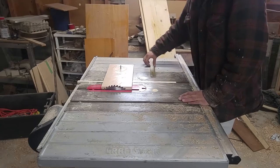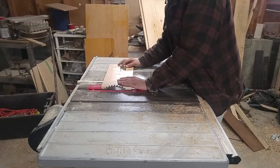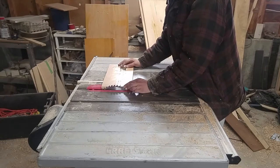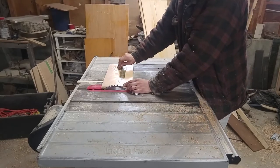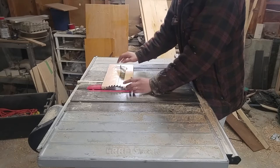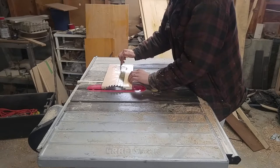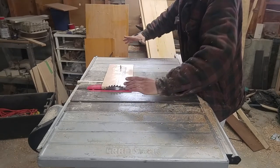So basically how this jig is going to work is I have the table saw's blade right here, and what I'm looking to make is a 22-inch disc on that piece of plywood there that I made. I'm going to have my bar that I used for the rosette, which is the same size as the hole that I drilled on that piece of plywood. I'm going to have this bar here 11 inches away. That way it's the radius of the actual disc.